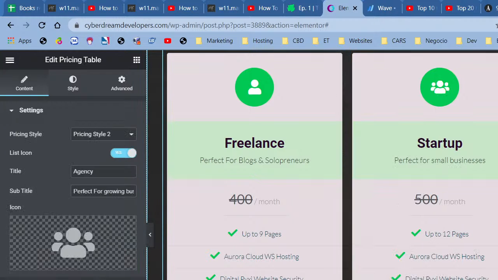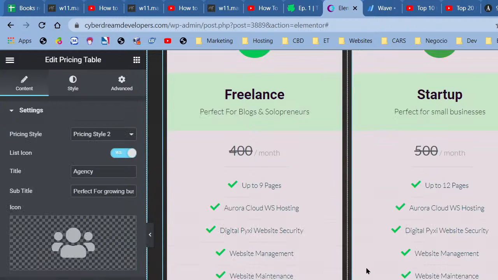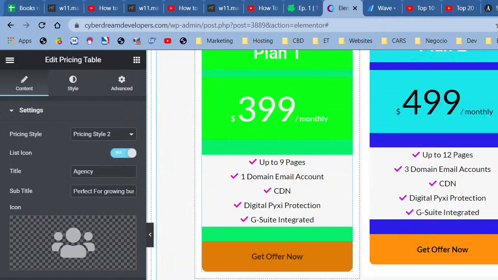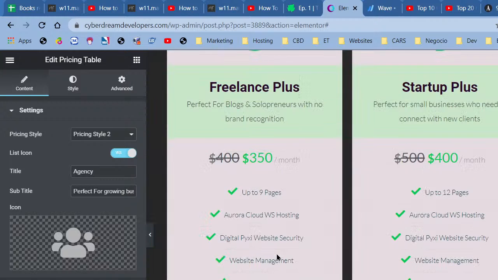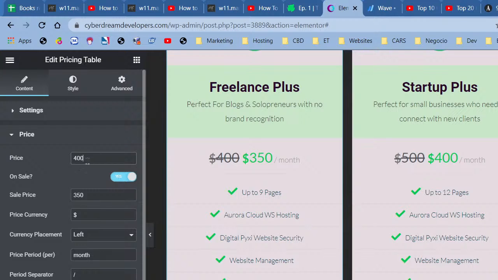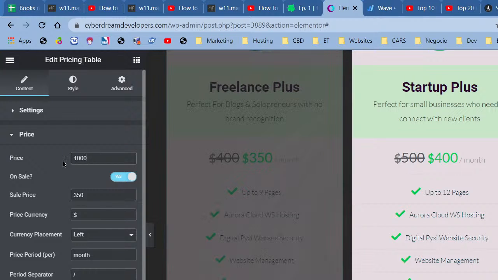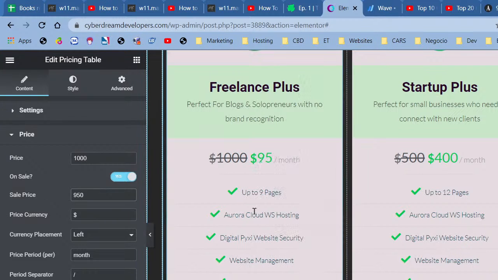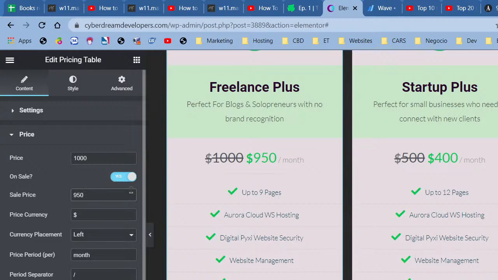No sale on the first plan except for the agency. And for the plus plans, these get discounts. So this is going to be $1,000 per month, and it's going to be discounted to $950 per month.